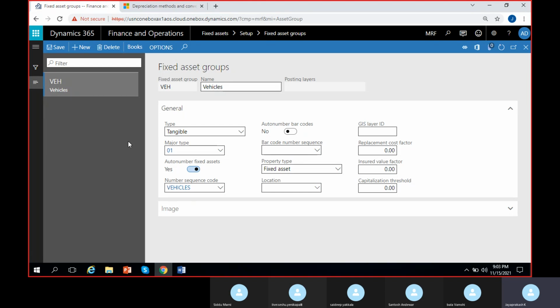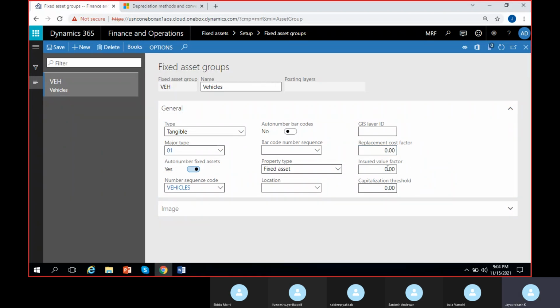If next year I want to replace it with a new vehicle, it will not be 1 lakh, it will be like 1,20,000, which means there is a 20% hike on the market value, so the replacement cost factor will change to 20%. So I can give that 20% cost factor difference if I want to buy a new vehicle. Again, it can be 10% or 5% or 20%, anything.